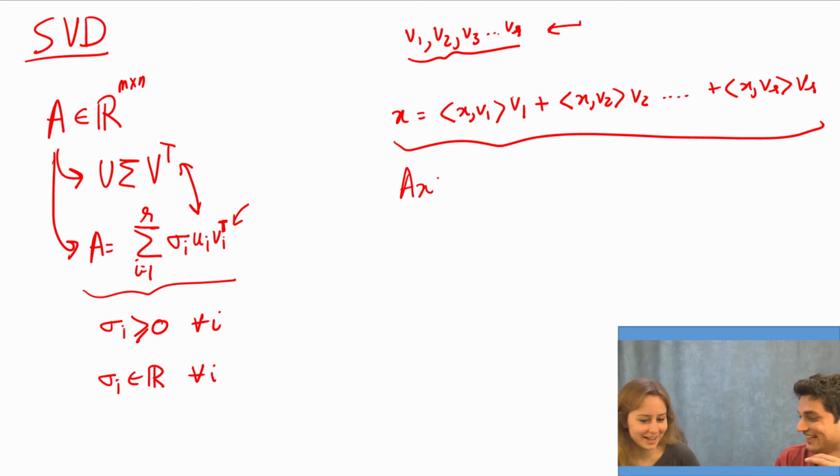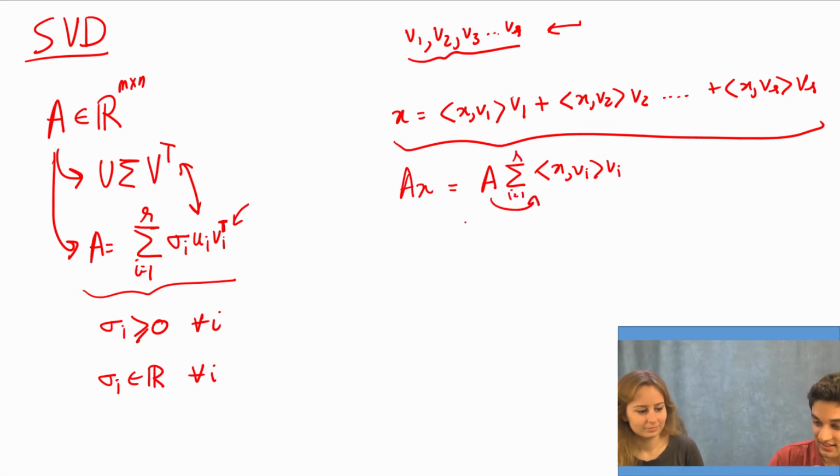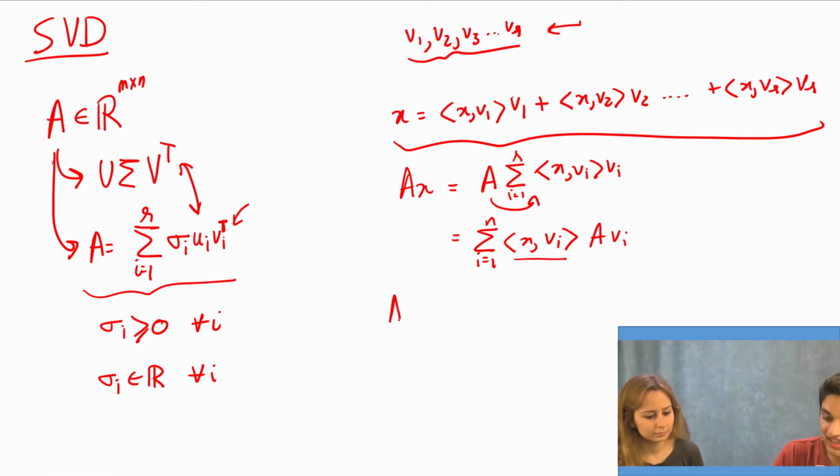I think I know where you're getting at. It has to be something about inner products being 0 for orthonormal vectors. Cool, exactly. So because of linearity, A times x is going to be A times the sum of this whole thing, (x·vi) times vi, i equals 1 to r. Because of linearity, we can bring the A inside, which is equal to the sum of i equals 1 to r, (x·vi), where this is just a number, times A vi. Cool. Yep. Now what's A vi? Why is that useful for us?